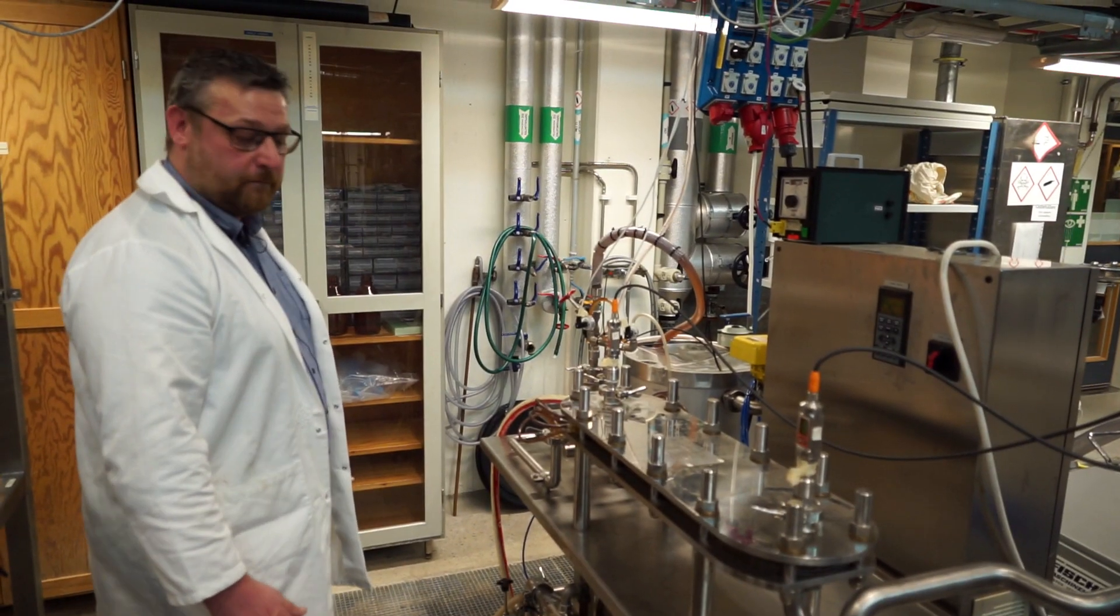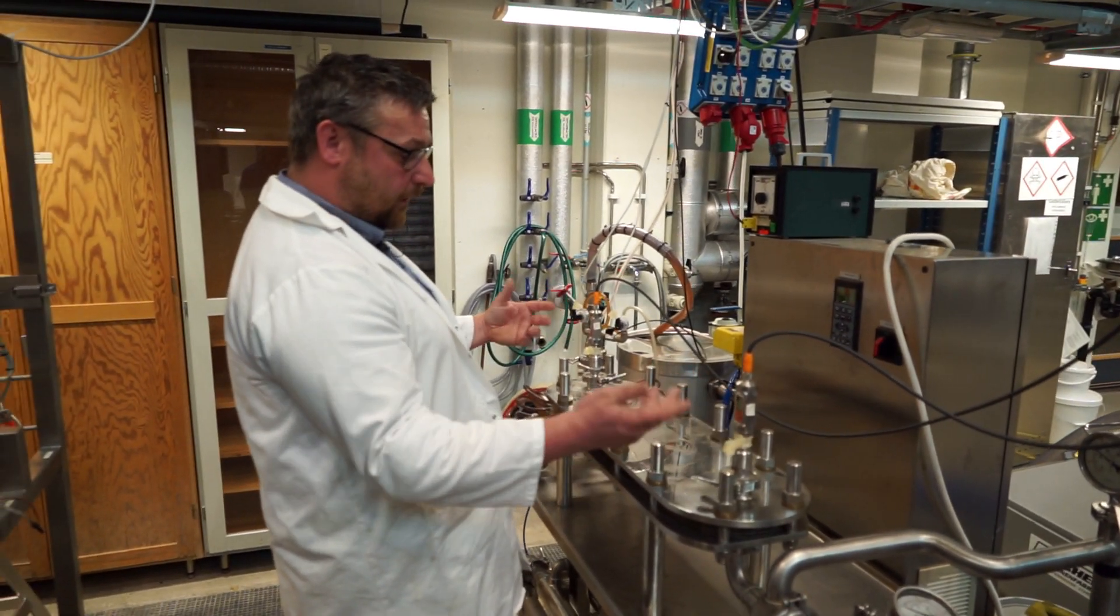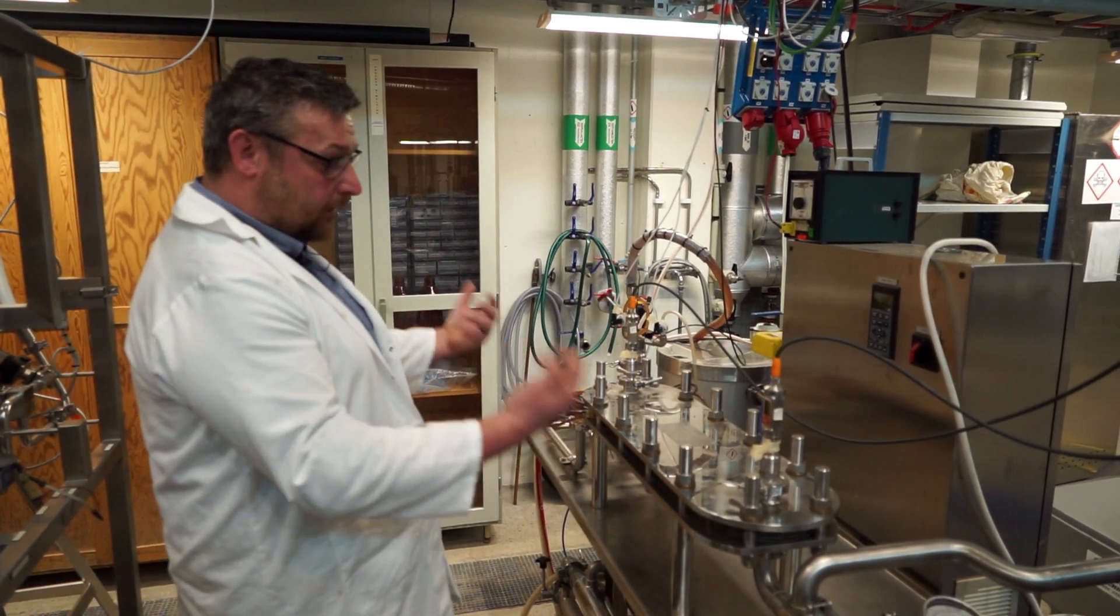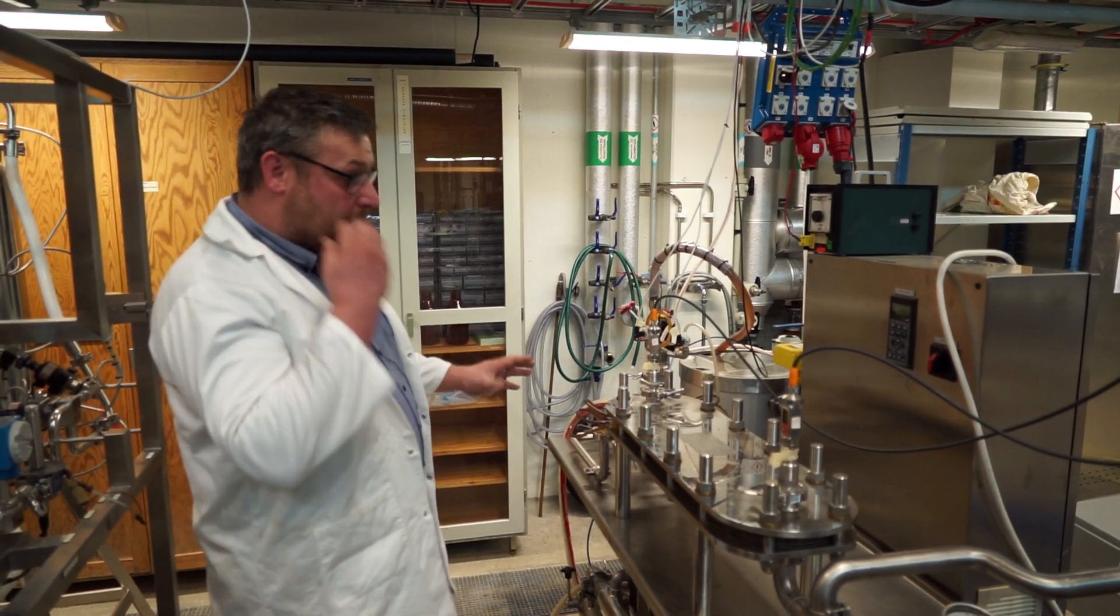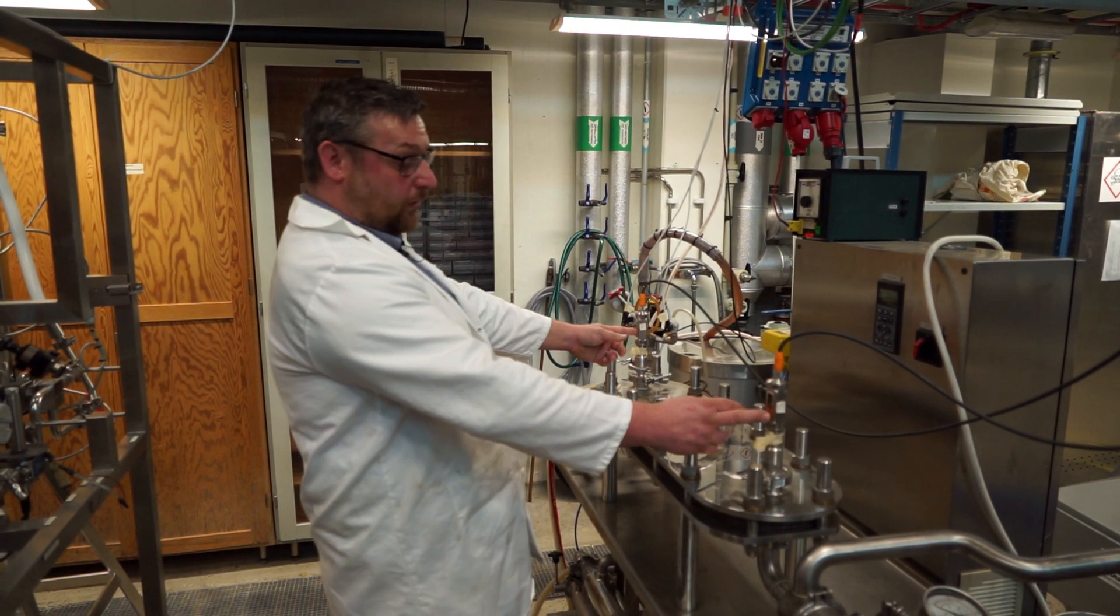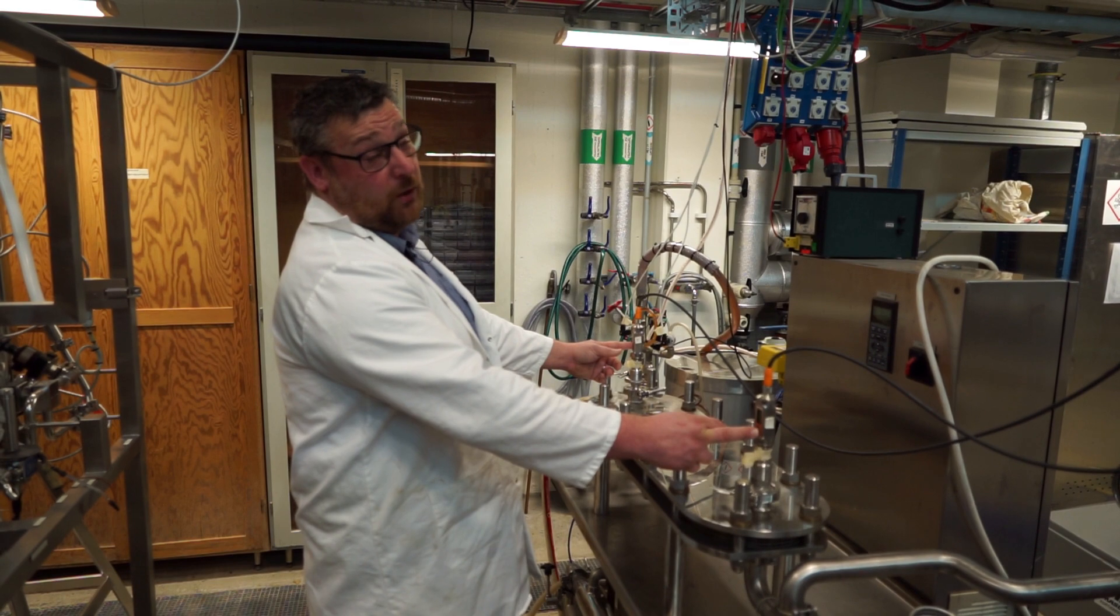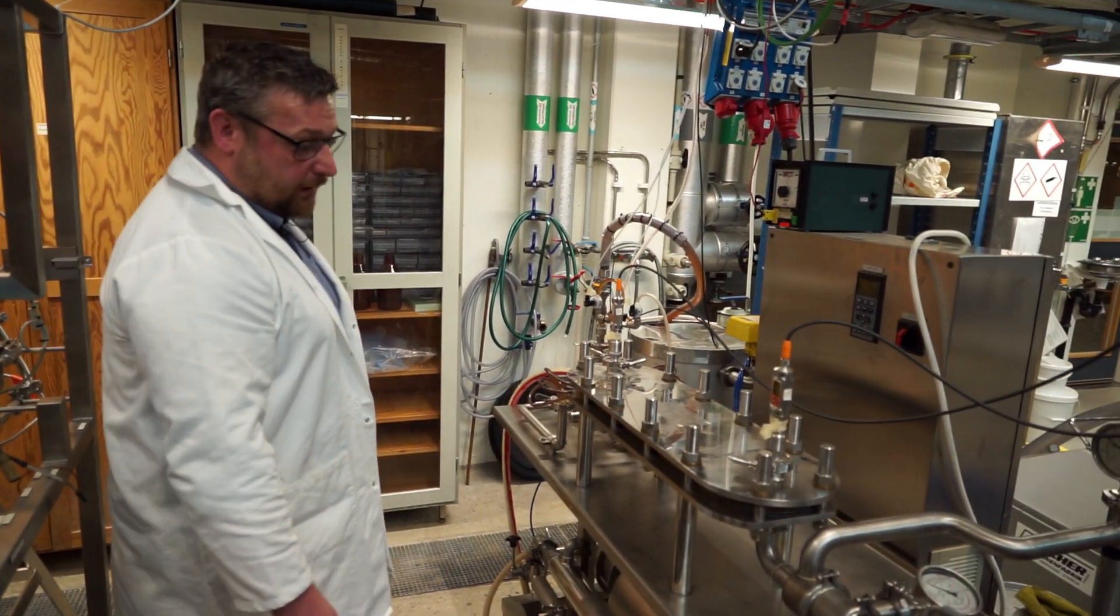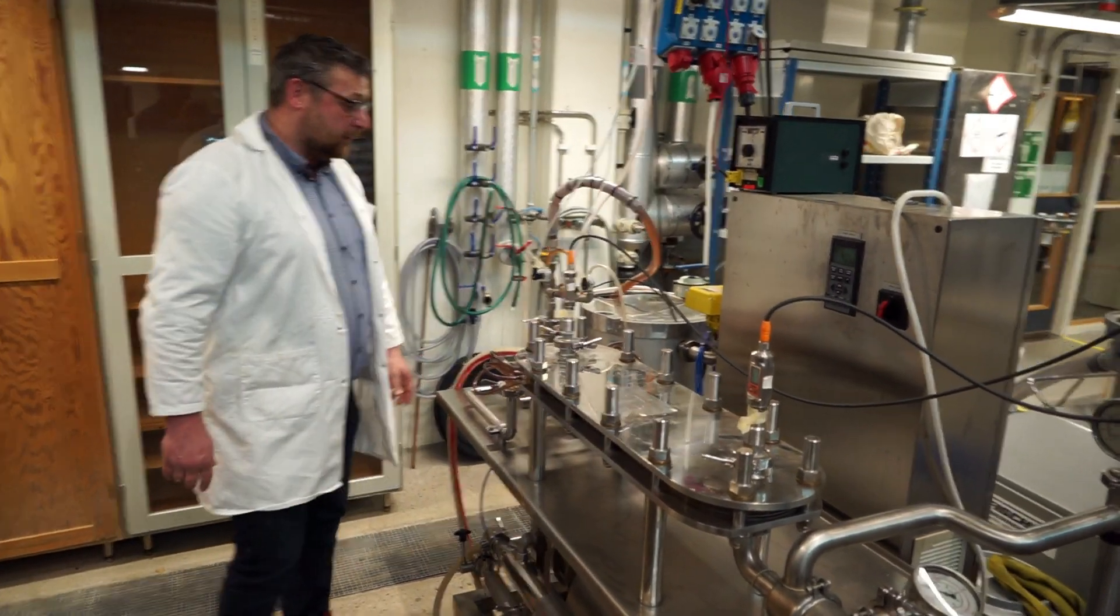But that's not a transmembrane pressure, right? This is not a transmembrane pressure. This is the gauge pressure on the retentate side. The gauge pressure on the permeate side is 0 bar, which means that now we have about 0.34 bar in transmembrane pressure, which is a fairly low transmembrane pressure. But we're now running this with clean water, so we do actually have a flow through the permeate as well.